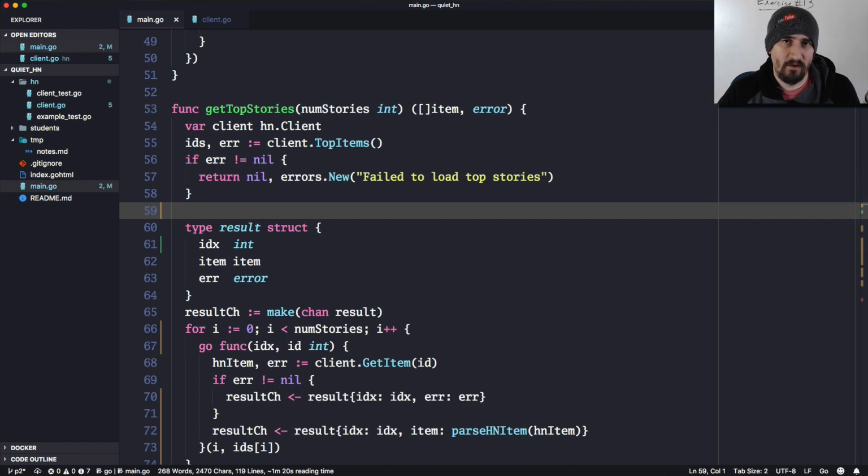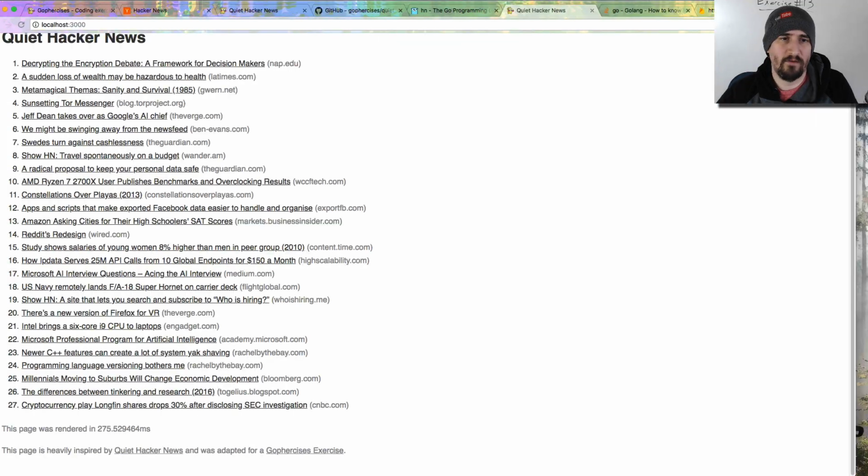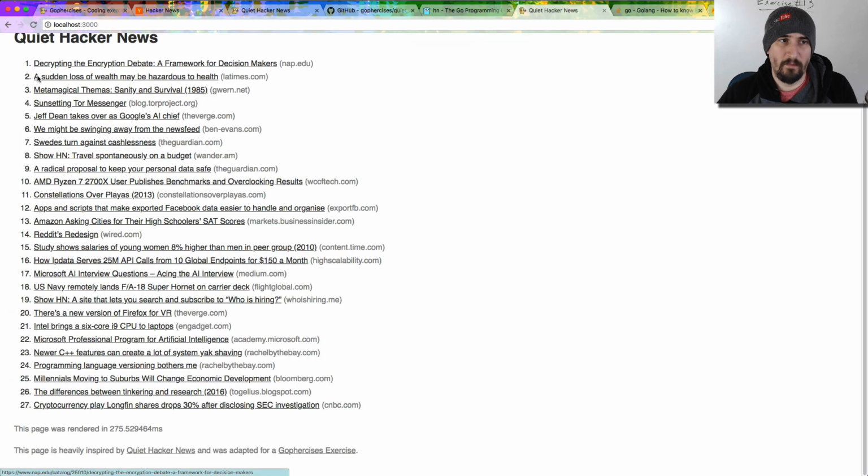I think the next thing we're going to look at is how do we ensure that we always get 30 stories? So if you see here, apparently there were 3 things that were either jobs or discussions. So our list ended up getting smaller. And this is something that's sometimes a little bit tricky to test because Hacker News doesn't always have jobs or discussions on the front page. So you don't necessarily know for sure that that's going to be the case. And that's where writing tests like that can be really helpful. But for the time being, we happen to get lucky enough to have some here. So that should really help us as we write this code.